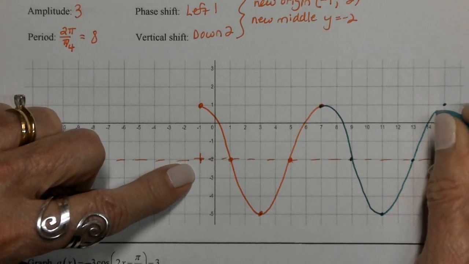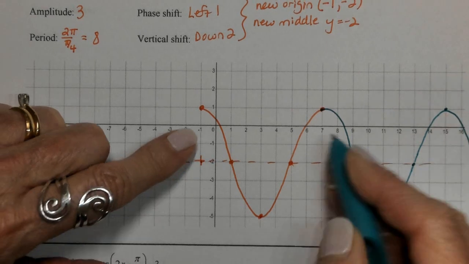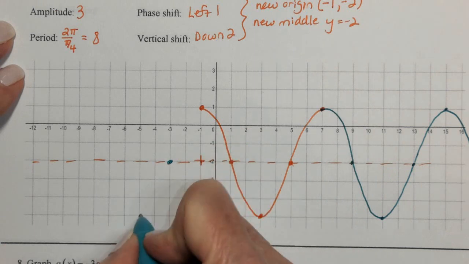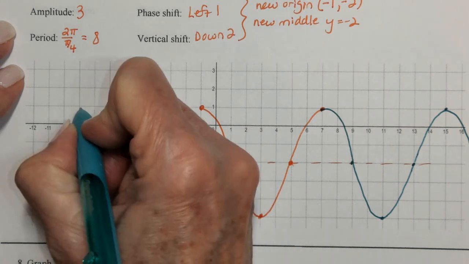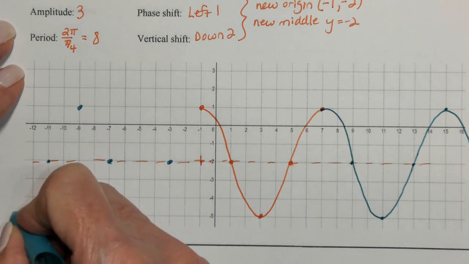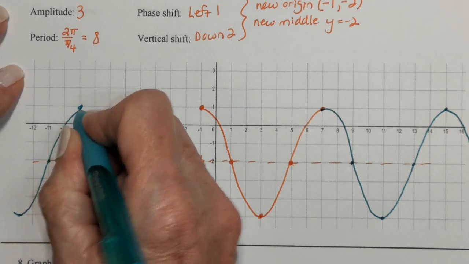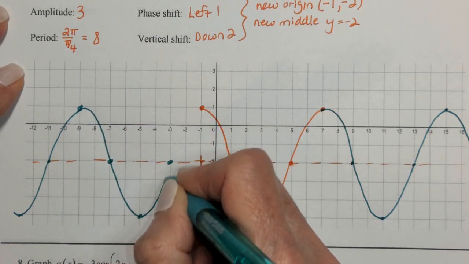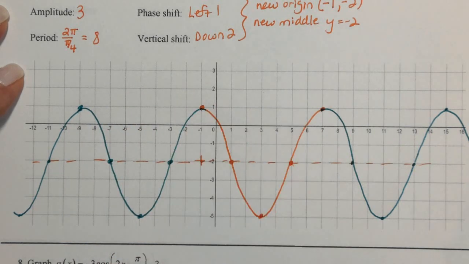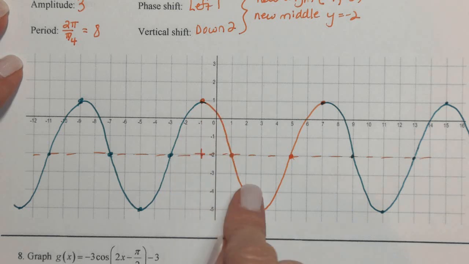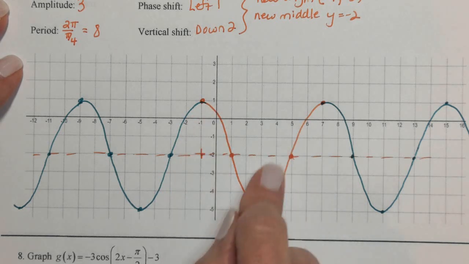Ooh, I kind of wish I had done this on the notes. Made the first period a different color than the rest of it. Oh well. I do like that. Oh, that would have been good. I might have to redo my notes because I like that effect. I like having that first one you draw a different color from the others.